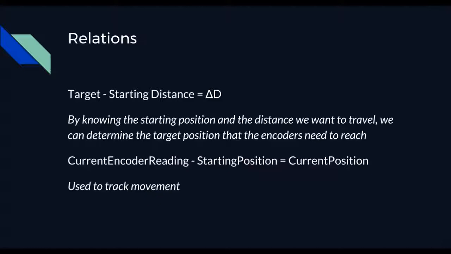The answer is that these values don't necessarily start out at 0. Your current encoder reading, whenever you start out, may not start at exactly 0. It could be 0, but it's more likely to be some massive number, or maybe a smaller number, but it's not going to start at exactly 0. So you have to offset that, and then you have this current position that you can reference off of, right? And then we use that to track our current movement, okay?